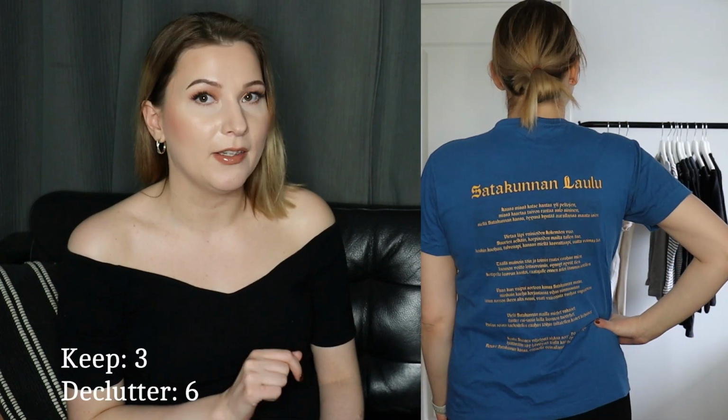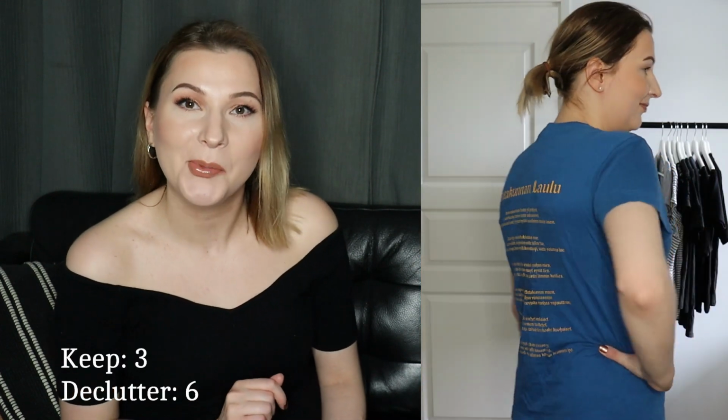Okay, here we do have something that is not part of my color palette, but what I am going to keep, because this one is a t-shirt of my hometown's ice hockey team. So I do come from the city of Rauma, and Rauman Lukko is the ice hockey team. So yeah, this one is for me a more sentimental piece. If you're ever wondering what is the tattoo that I have on my wrist, it is the logo of Rauman Lukko. I am that much of an ice hockey fan, but another thing is that it, like the tattoo, represents home to me because I have moved away.